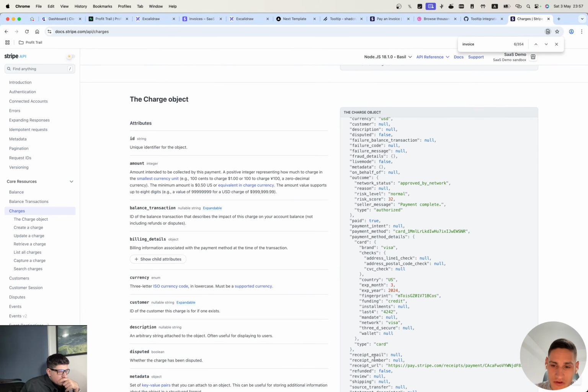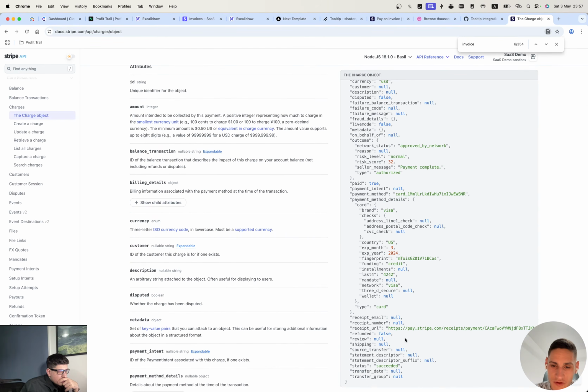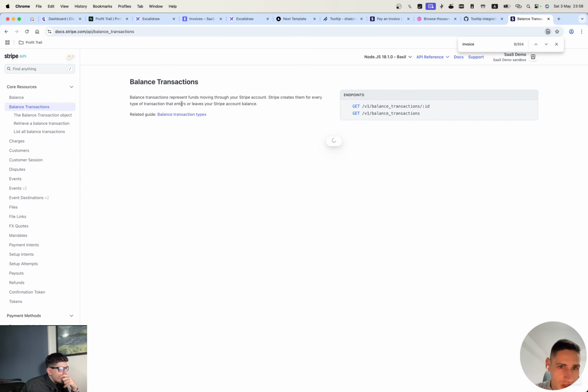There's the receipt, but that's not the invoice. Fingerprint. Check if your invoice has a fingerprint. Whatever that is, I don't even know what that could be. Where is balance transaction?